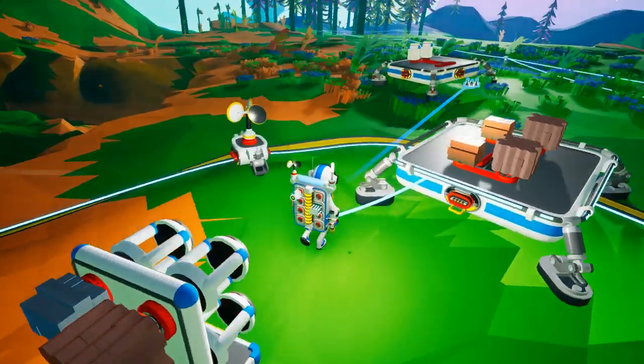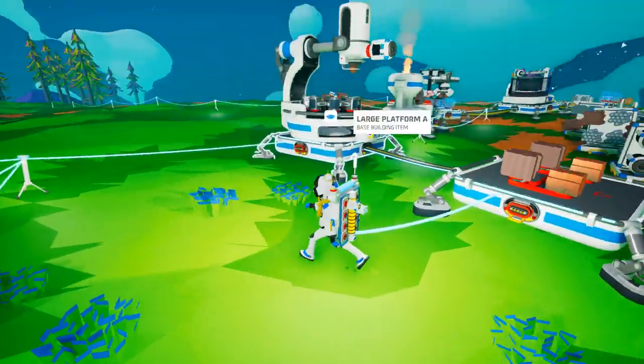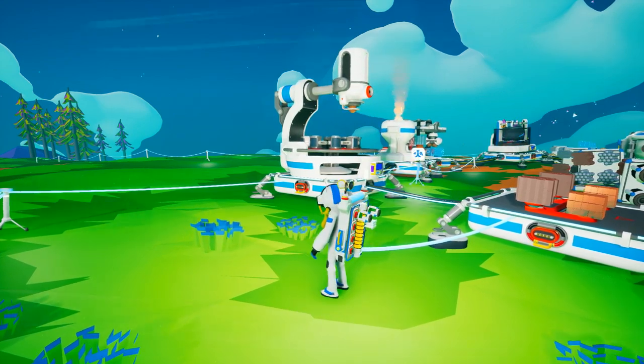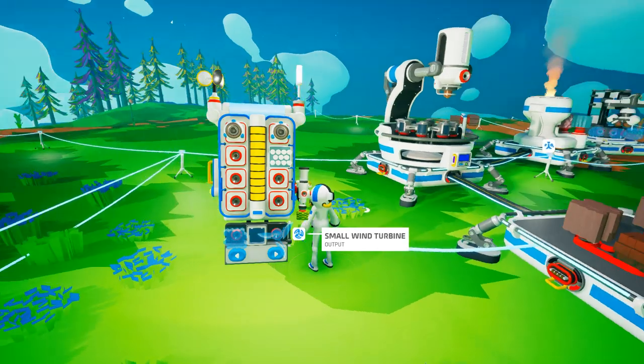See, the issue with this game is it's Q to get rid of the inventory. In the factory, it's E. It just keeps coming back to haunt me over and over and over. That's what happens when you swap from game to game to game. You've got nothing on you.